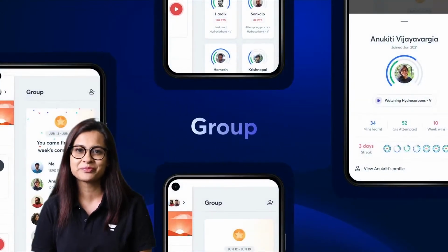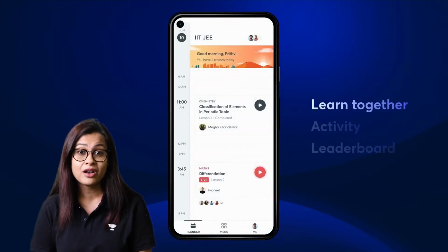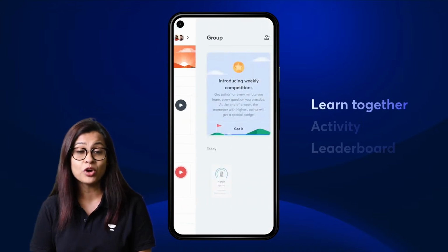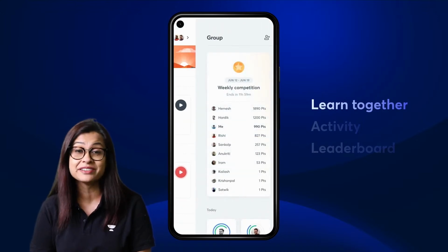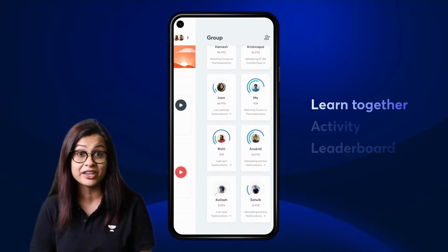We at Unacademy thought it's high time we get your friends and classmates back into the lives and study plan of our learners. With the new app, I'm very excited to introduce Groups. Group is a feature which brings a set of learners together so that they can learn together. These are a set of learners who are preparing for the same goal in the same language and the same subjects. With Groups, you can see what the other learners in your group are actually studying, and you can go and study the same thing.